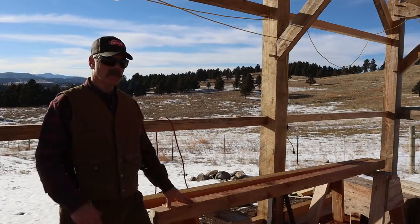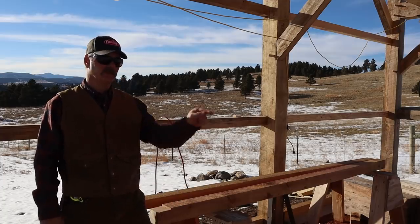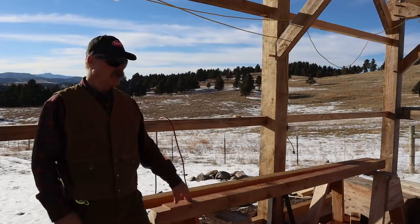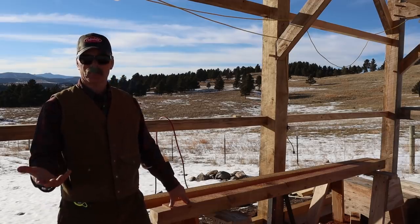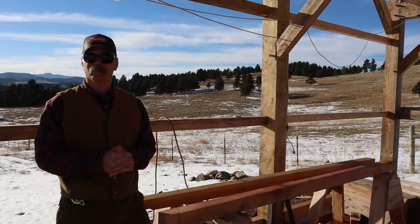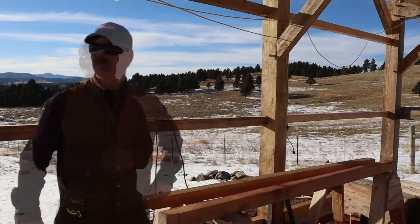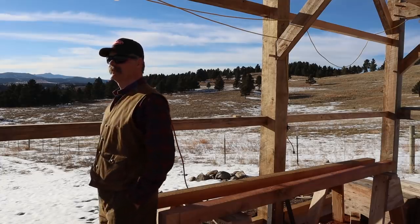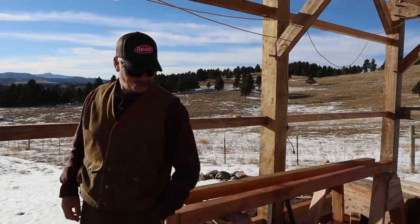One of my viewers kind of mentioned that butyl tape, and in this situation over here, it's probably going to be a pretty good idea, so I think I'll go ahead and use it. And it'll be on the bottom and the outside, so you'll never see it. It's going to be another snow moving day tomorrow and the next day. But man, right now, the sun's blazing. It's beautiful.